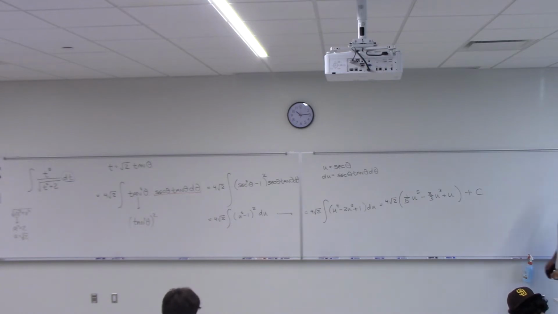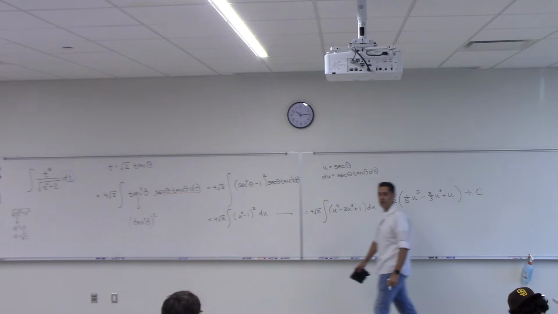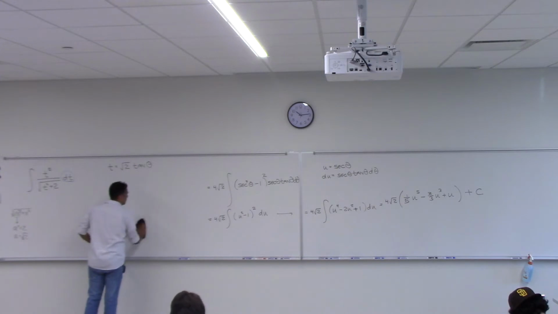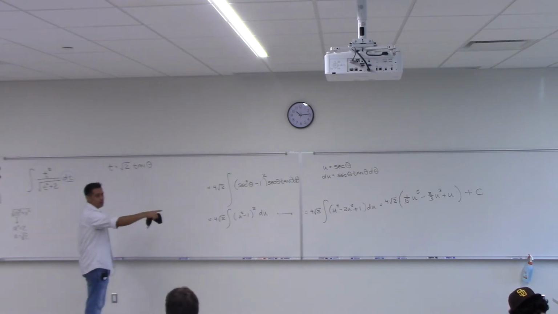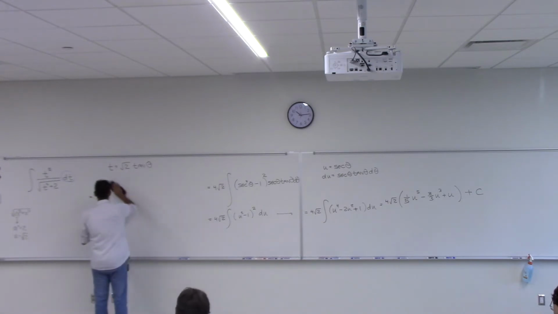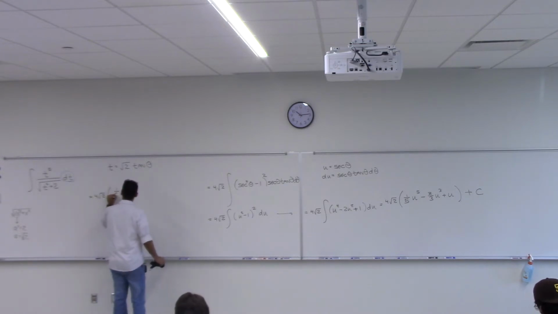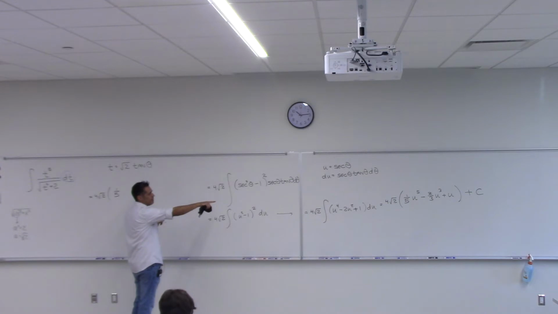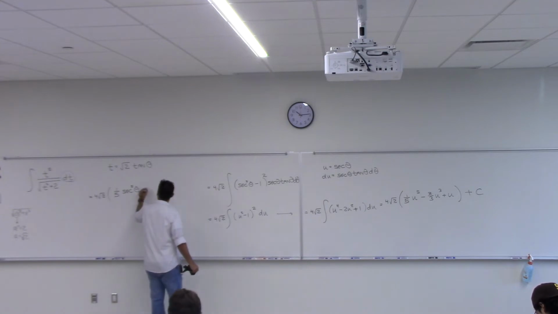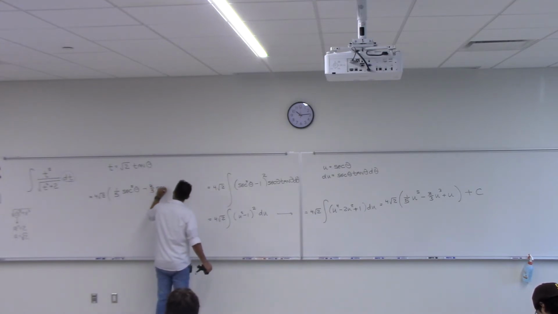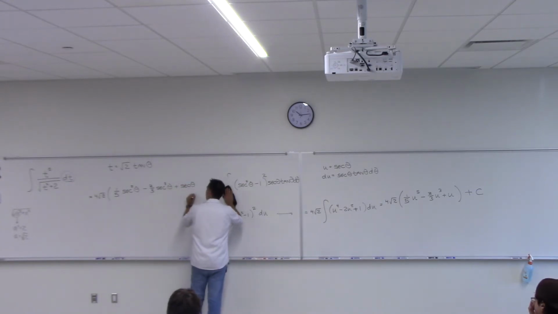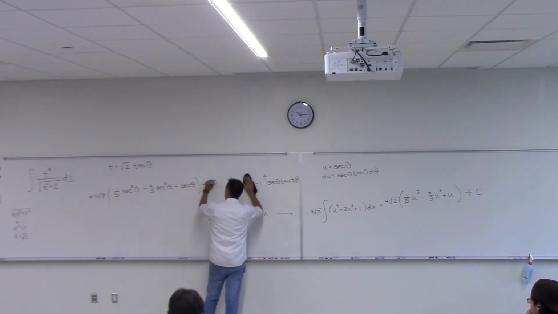It's a lot of work, isn't it? We're not done, right? No. We're replacing all our u's now with secant theta. So 4 root 2, 1/5, secant is going to be replaced, but it's to the 5th power, isn't it? So I'm going to write it like this, secant to the 5th theta, and then minus 2/3 secant cubed theta, and then plus secant theta again, and then I'm done with that, plus c.